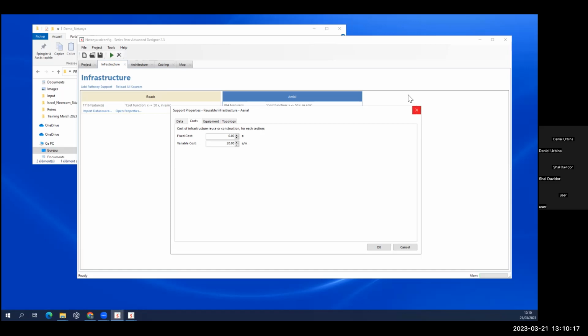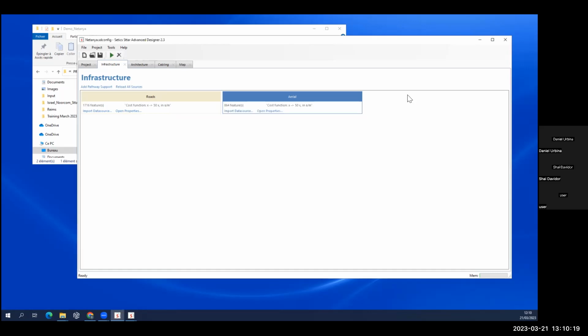Okay. So right, now I have created my aerial infrastructure. Maybe what we can do before is, because we will need it for the cabling and all that, I'm going to create my equipment database.